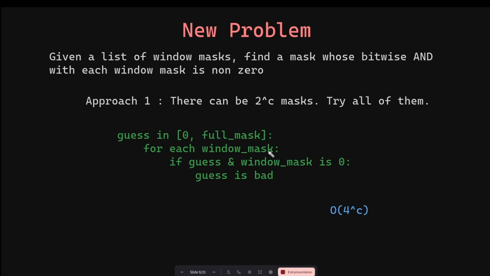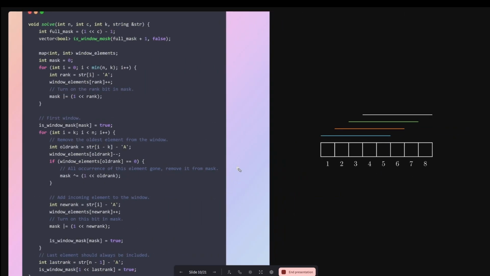So if it is 0 for at least one window, the guess was bad. So what is the time complexity of this solution? It is 2 to the power c into 2 to the power c, which is equal to 4 to the power c. Now let's look at the code for this problem. So for the code, we just implement what we discussed.